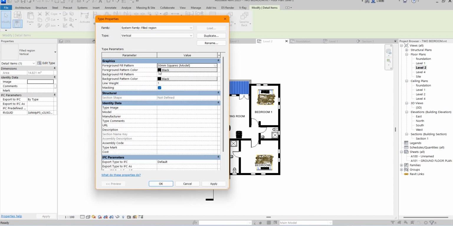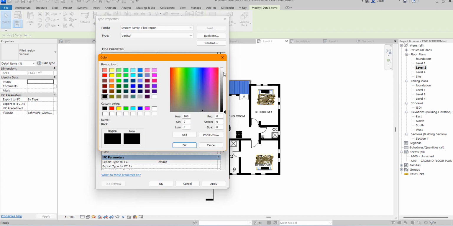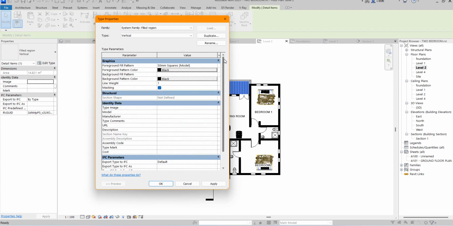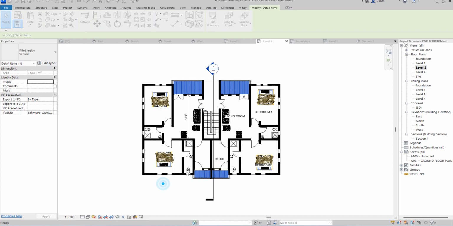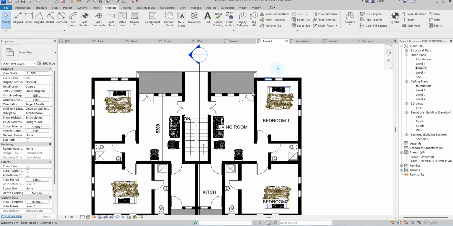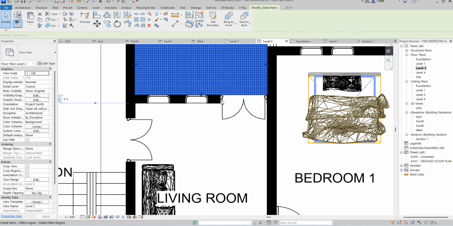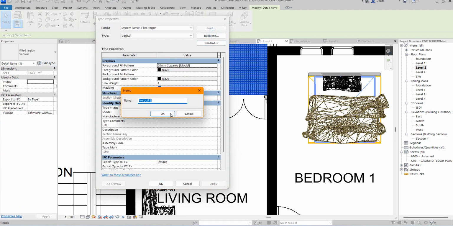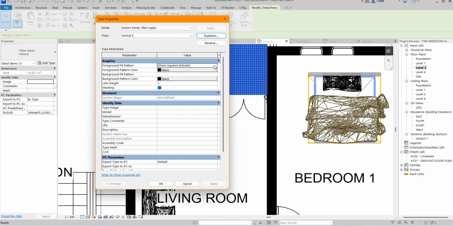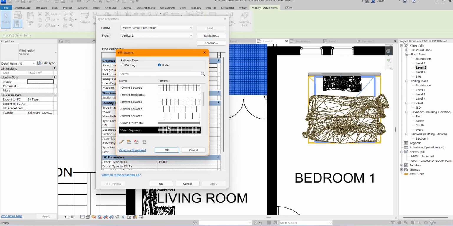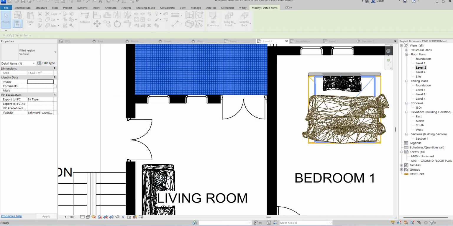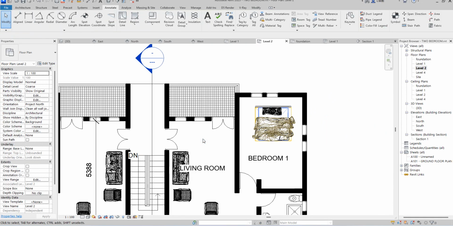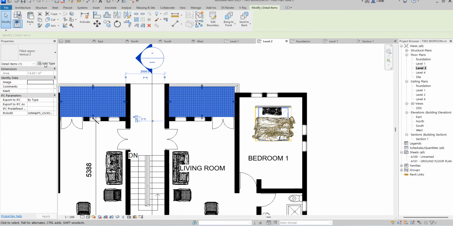So that is it. Now you can amend this from here by changing the color, but I don't like doing this here especially. So I will select this one. It's too small for me. So what I do is that I will increase it, expand this. I will just say duplicate 2. So here I will go here and I will select the 100 one. So let's see whether the 100 will be the perfect one. It's still small a little bit. I will increase it a bit by editing.